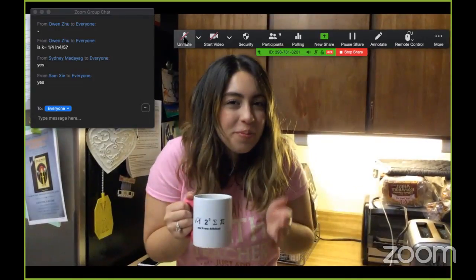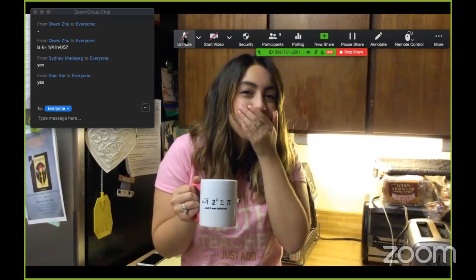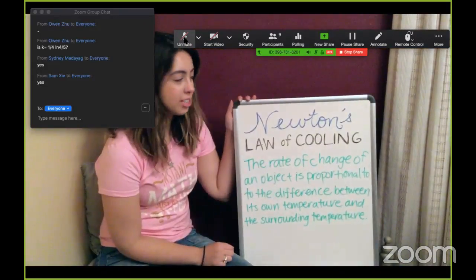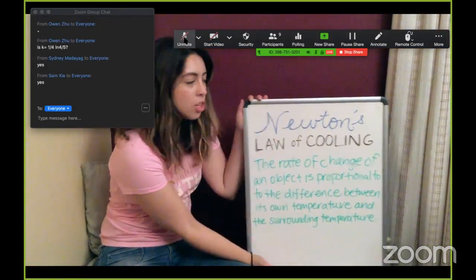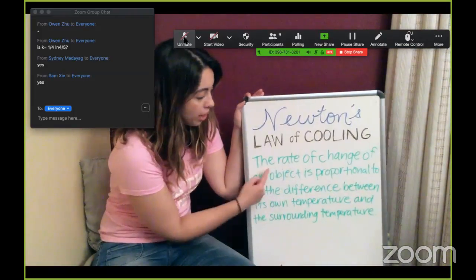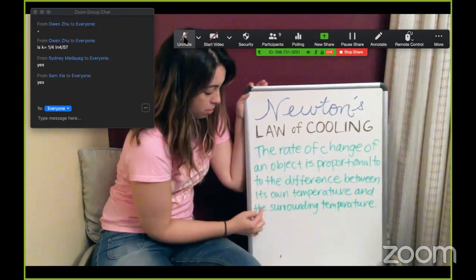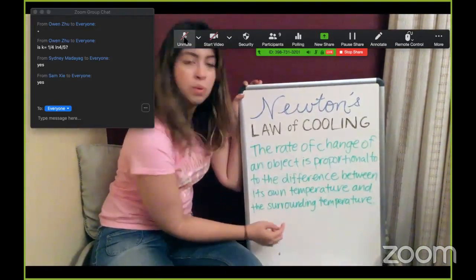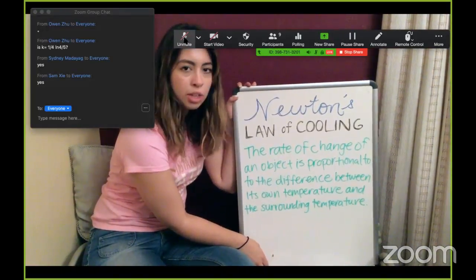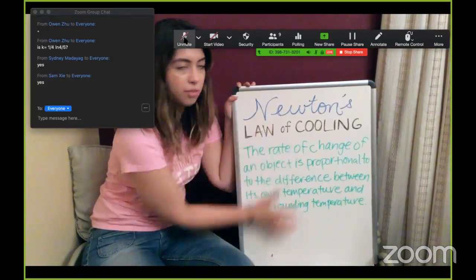Have you ever wondered how long you should have waited before taking a first sip out of your coffee instead of getting burned like Miss Martin just did? Well, now Miss Martin is going to help us figure this out using good old calculus. So this is the perfect opportunity for us to use Newton's law of cooling. So Newton's law of cooling says the rate of change of an object is proportional to the difference between its own temperature and its surrounding temperature. So let's see if we can write an equation out of this definition here.